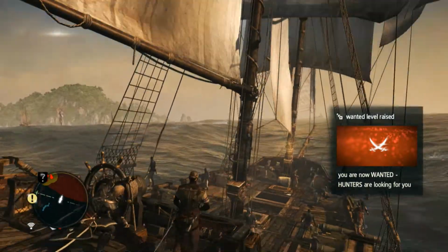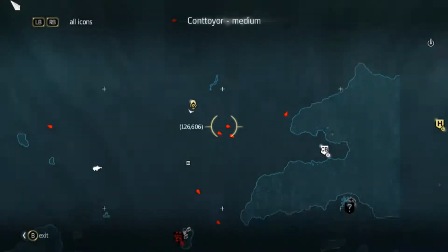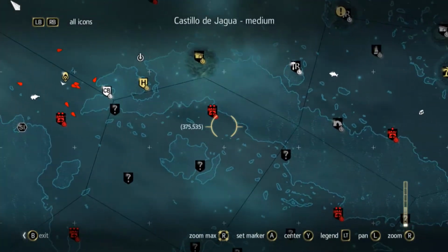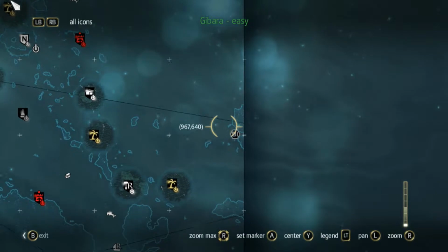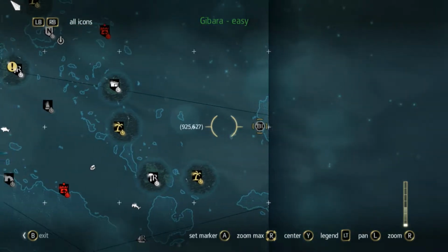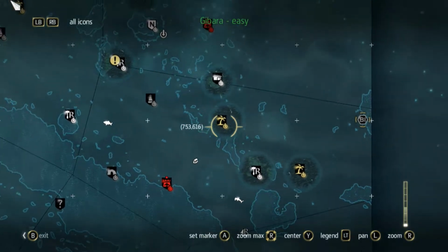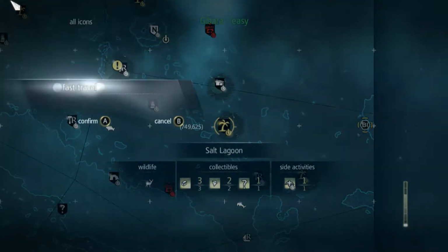Now let's go for the Black Island! We have been long enough. Black Island's quite a long way away though, so let's warp over. Can I quick travel here? Because I have been here. No, you're not going to let me quick travel here? Oh, you son of a monkey's aunt. Well, I can fast travel for you, so let's go here.